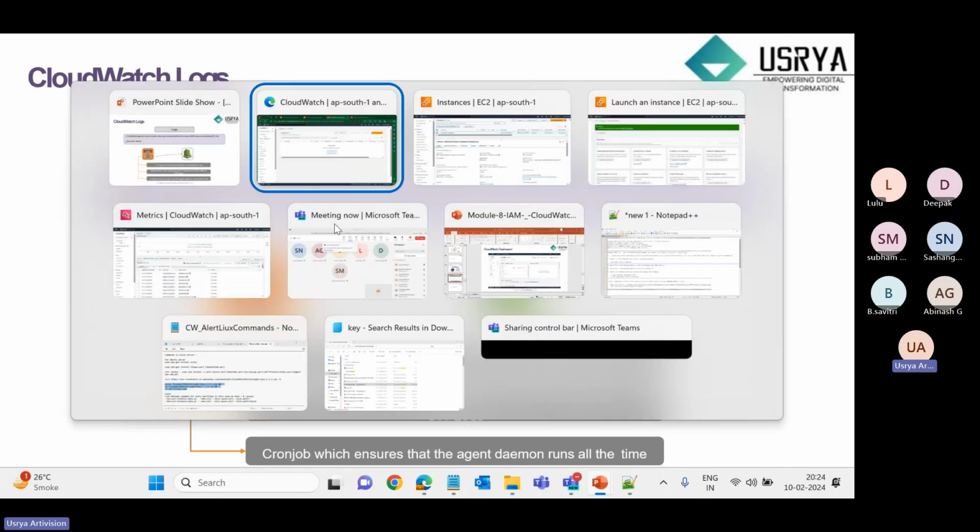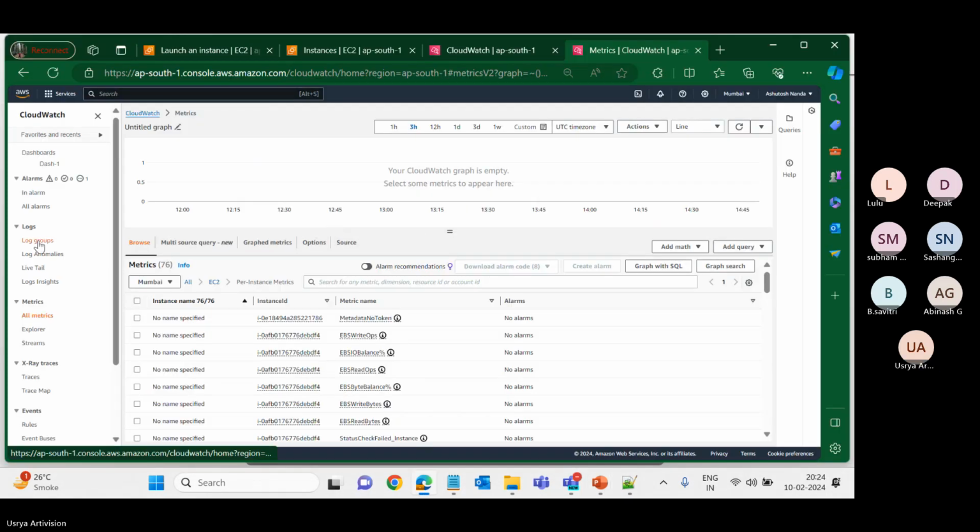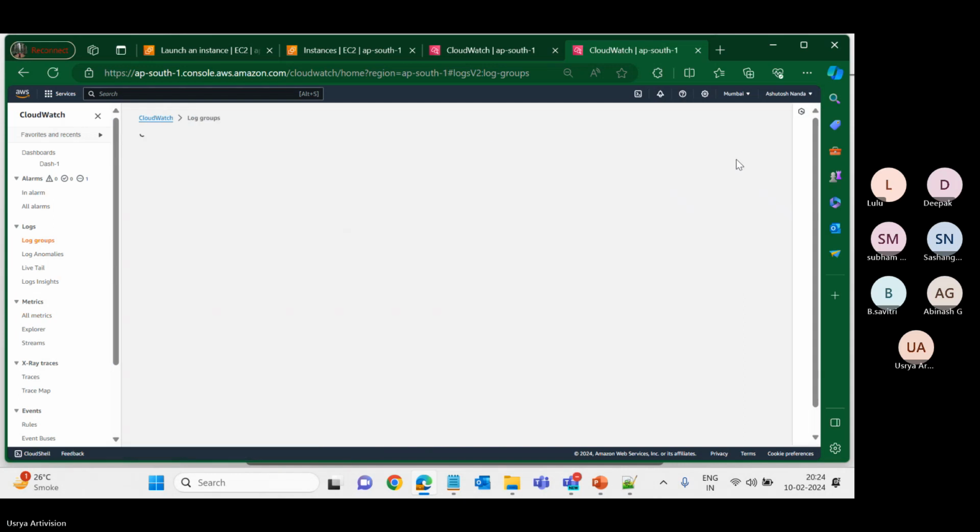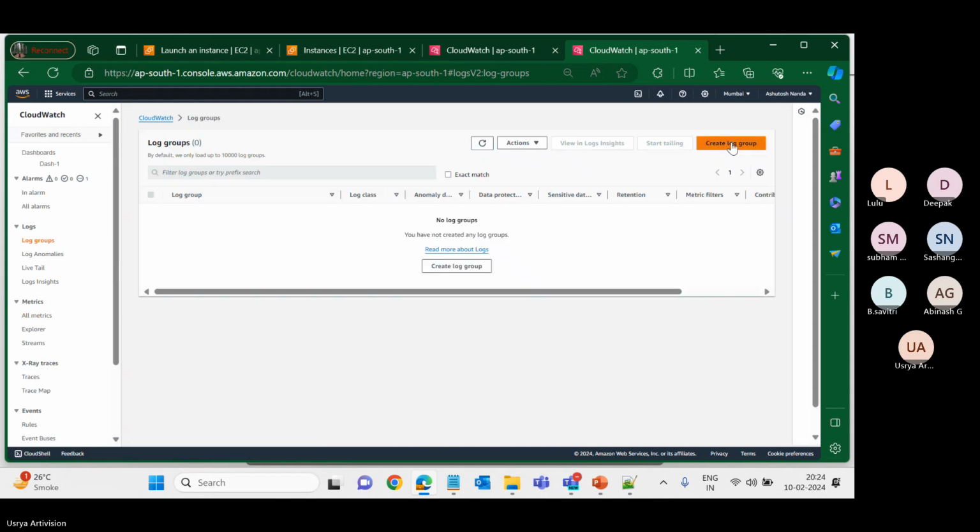So if you configure CloudWatch log groups here, the data could include information such as application logs, system logs, or any other type of log events that you want to monitor or analyze, right? In summary, CloudWatch log groups provide features for searching, filtering and analyzing the data, making it easier to troubleshoot issues.